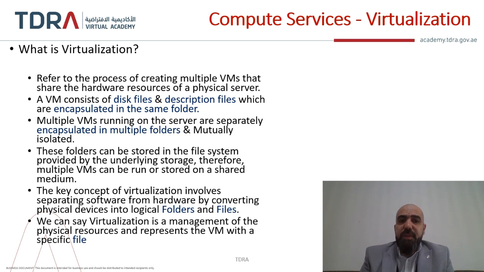Great. A VM consists of disk files and description files, which are encapsulated in the same folder. Multiple VMs running on the server are separated and encapsulated in multiple folders and mutually isolated. These folders can be stored in the file system provided by the underlying storage. Therefore, multiple VMs can be run or stored on a shared medium. The key concept of virtualization involves separating software from hardware by converting physical devices into logical folders and files. We can say virtualization is management of the physical resources, representing the VM with specific files.